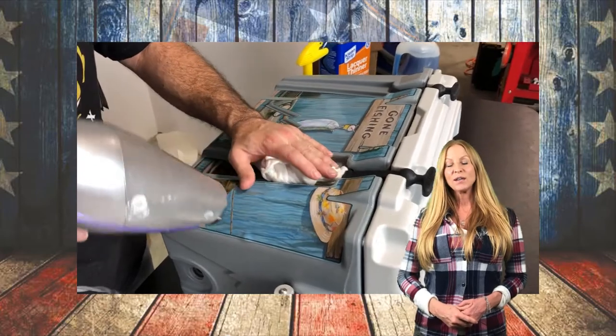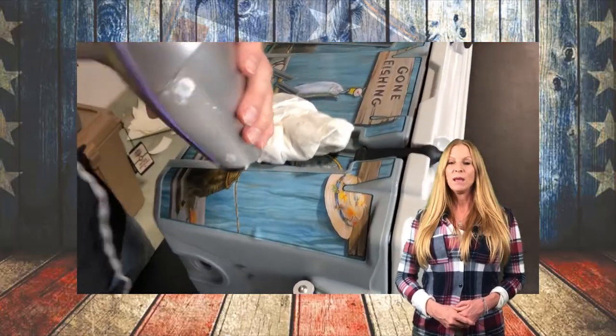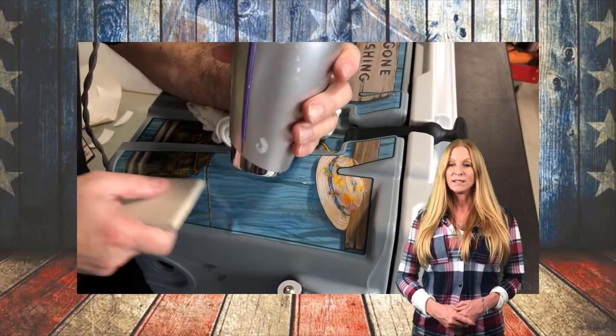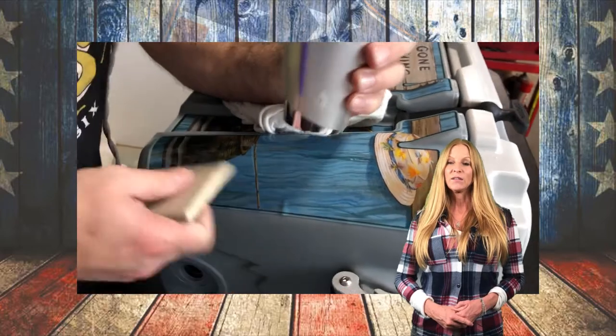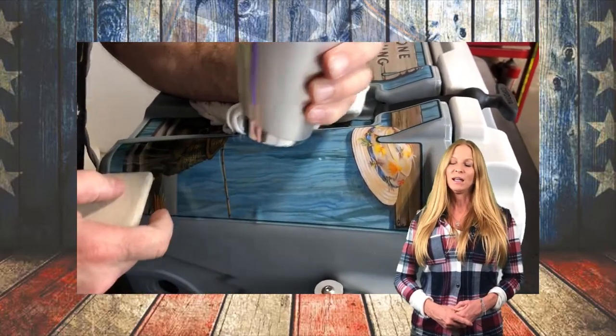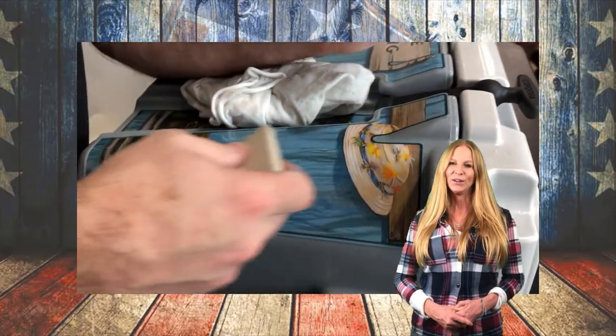Using a hairdryer during the installation process will help quite a bit. There are times when it may be hard to squeegee out all of the water, and sometimes the heat will help to evaporate it. Also, if there's any areas of the kit that are lifting, remember that heat, gentle heat, will help to warm and soften the kit so that it will lay down for you.